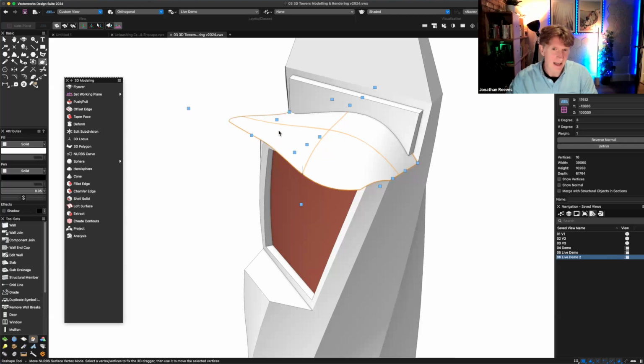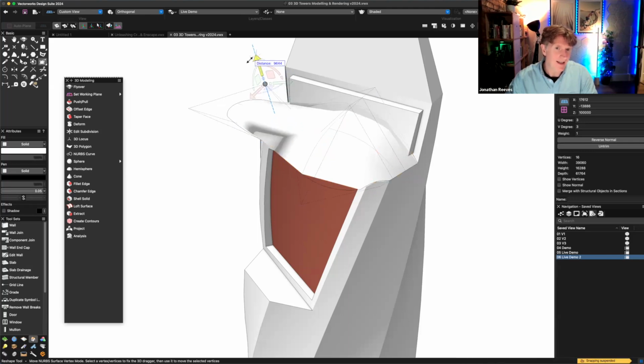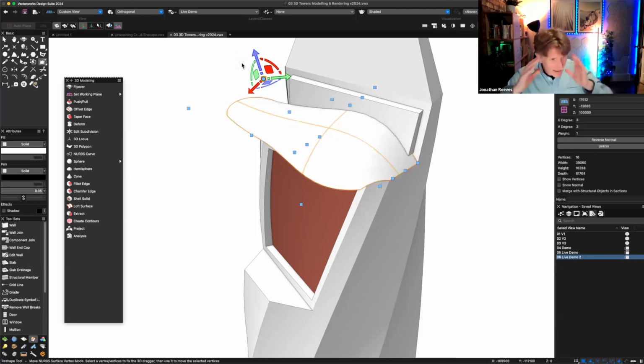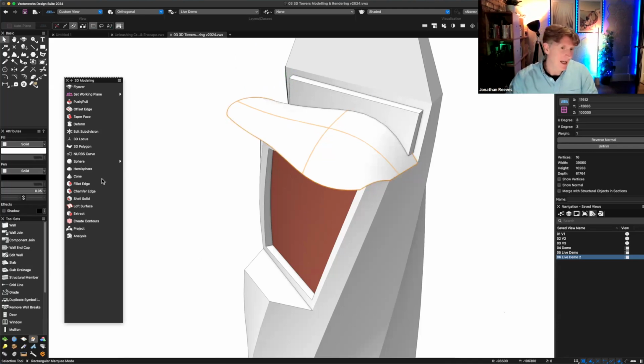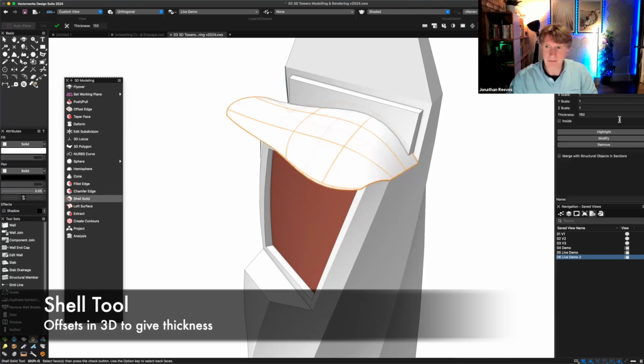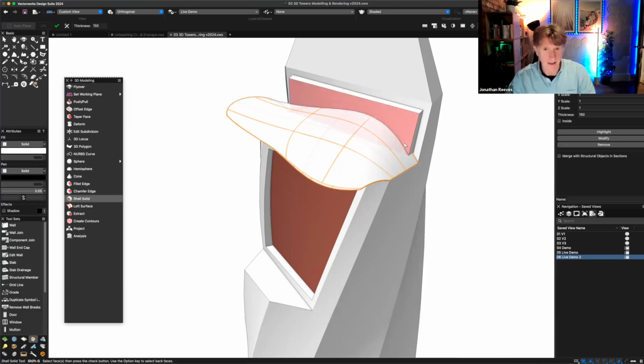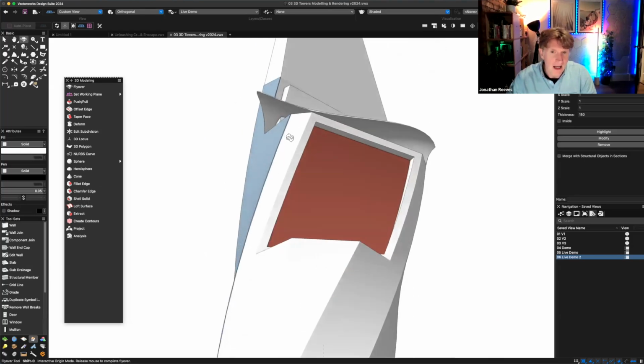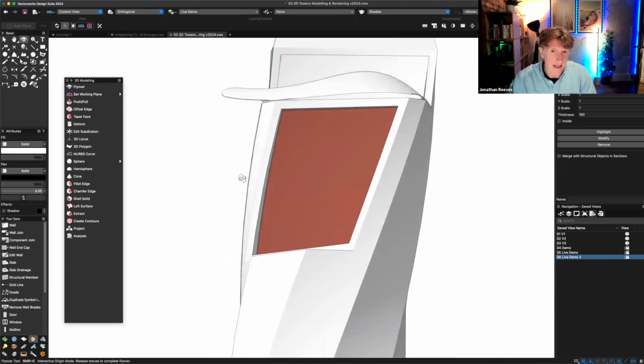Very easy to interact with by selecting, and then you've got this nice, very clear 3D dragger, don't you think? You can also rotate it to a different angle. It definitely takes a bit of skill to master, but I think this means you can model some incredibly organic forms. And with things like the shelling command, you can immediately shell it. Let's make it a bit thicker, let's make it 500 mil so you can see it. You can shell that organic form up there, whatever that might be.